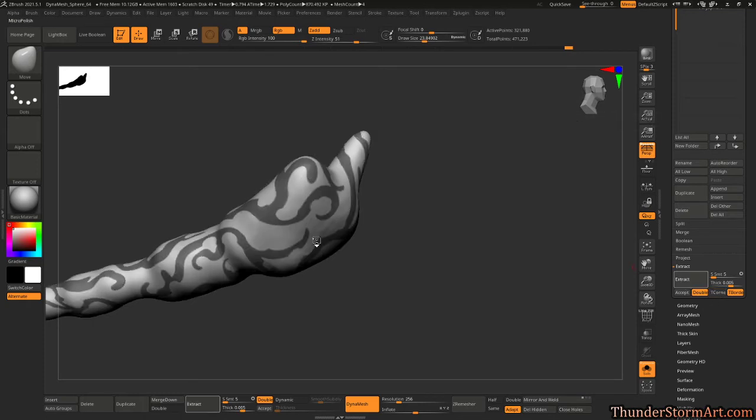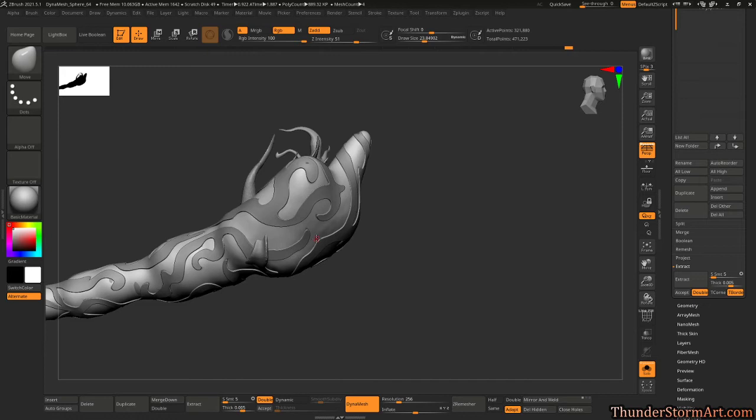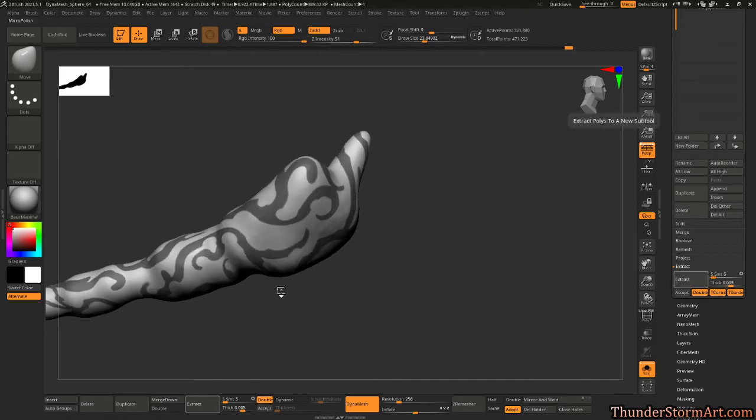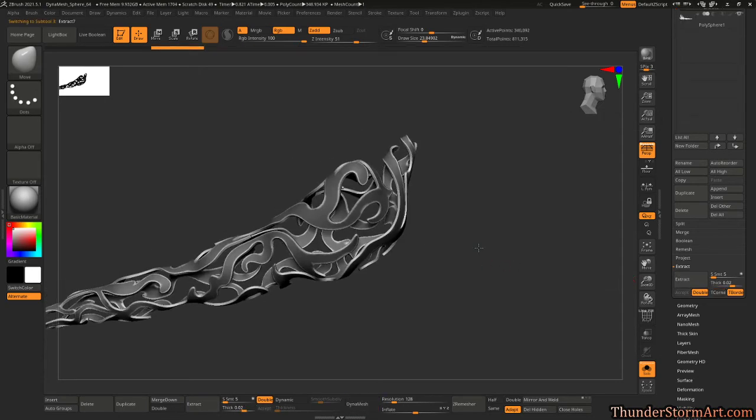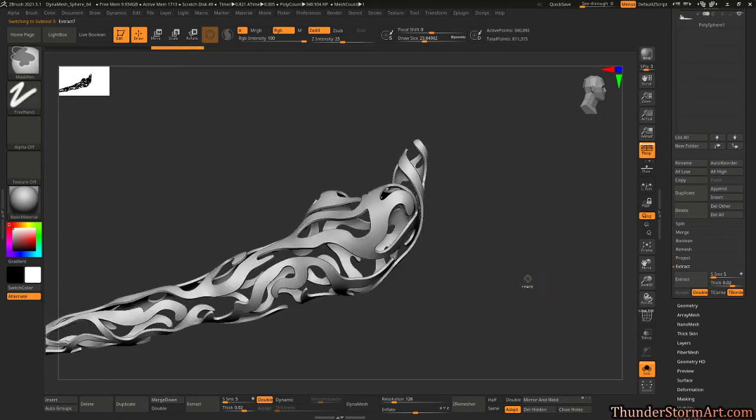Without the corner, see if we can get a little sharper corner. No, not at all. I'll keep it like this, and it's going to try to smooth it out a little bit. You're going to lose a little bit here and there, but it's okay. Oh, yeah. Hit accept. There we go. This is a little bit better.